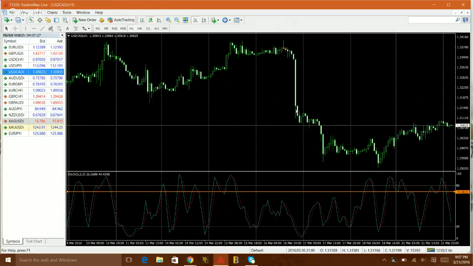This is a bad example for the pullbacks. Guys, what a pullback would look like, if you can see my mouse here. Say the market's dropping here, a pullback, it would go back up. We get back in right here. It's going to continue to go down on the downtrend. It goes back up again. We're going to get back in. Down again, back up. We're going to get back in.